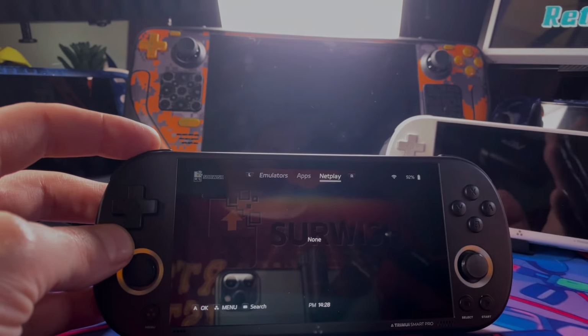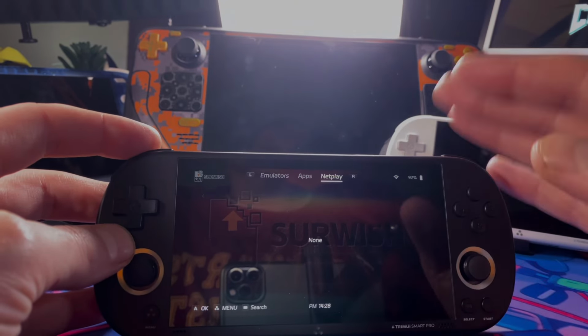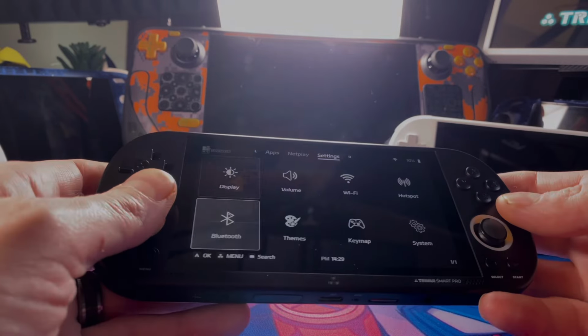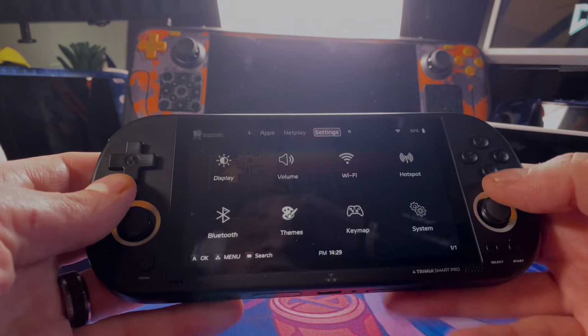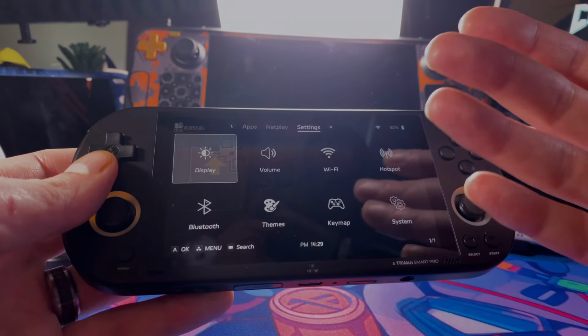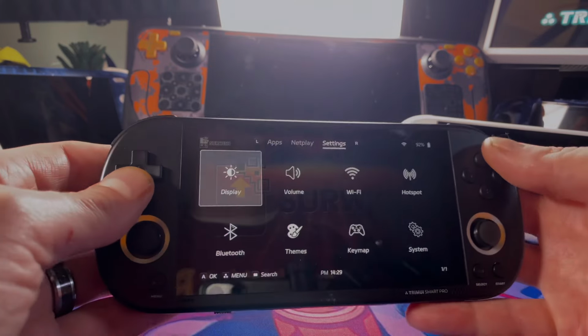So NetPlay would be if you want to hook two devices together. Like, I could hook these two together, and I would be able to play a game through the NetPlay settings. And then we go into our actual settings for the handheld. Now, these have gone relatively unchanged. So you're still going to have your normal Wi-Fi settings, your display settings, like I turned up the screen a little bit. I realized now I didn't need to do that. I was looking at the wrong camera when I did it, but it's not washing out, so I think it's going to be fine.